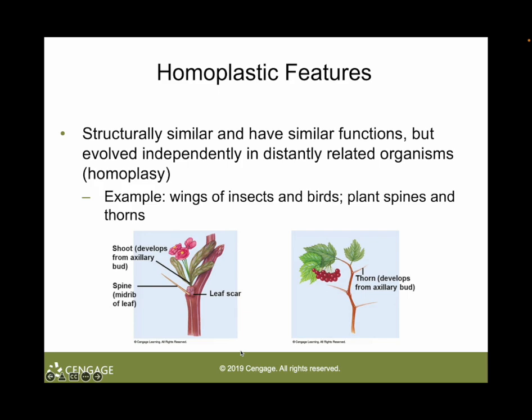For example, the wings of various distantly related flying animals, such as insects and birds, resemble one another superficially. They are homoplastic features that evolved over time to meet a common function of flight, although they differ in more fundamental aspects. Bird wings are modified forelimbs supported by bones, whereas insects' wings may have evolved from gill-like appendages present in aquatic ancestors of insects.